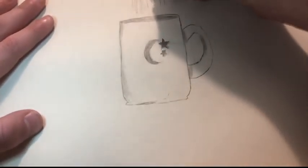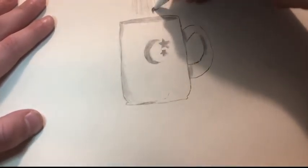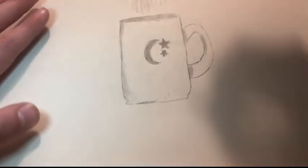And I'm just gonna blend these things in here. I'm going to kind of erase some of the, like, messed up parts now.